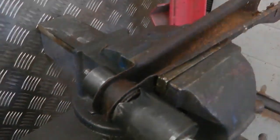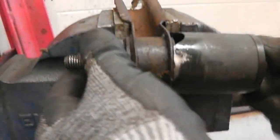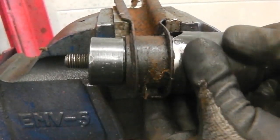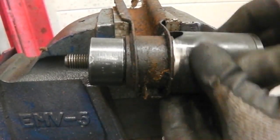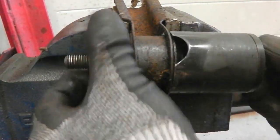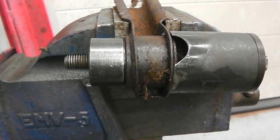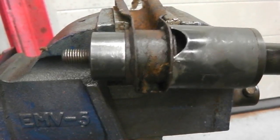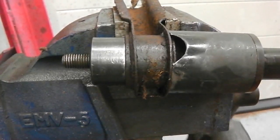Okay, we're gonna get these out. Let's try it. Okay, so I'll start by lining the tool up, making sure it's square. There's a little inspection hole there. You can just get that outer cup in the right place. Plenty of plus gas, as I said. And I'm on a 19 impact gun. Lock on, let's see what happens. Tighten up on the vise.